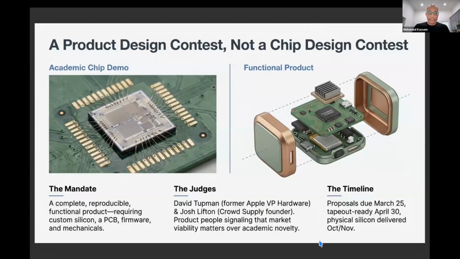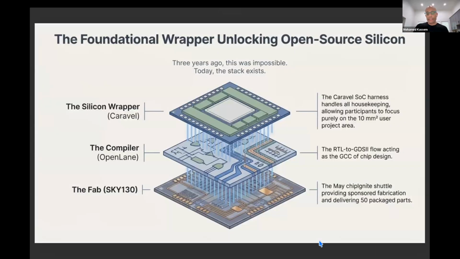The reason we're doing this is that we wanted to demonstrate that open source silicon can actually be used for solving real problems, and it can be. Chip Foundry already has commercial customers, but we wanted more people to see this, feel it, and actually do it and contribute to it. So this is a visual of the templates. As I mentioned, Caravelle is going to be one of them. And then there is an open source tool set called OpenLane that's going to be provided, and then we're going to fabricate this in Sky130.